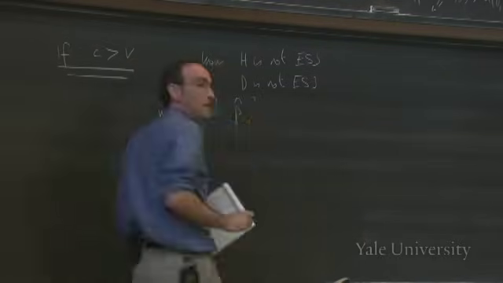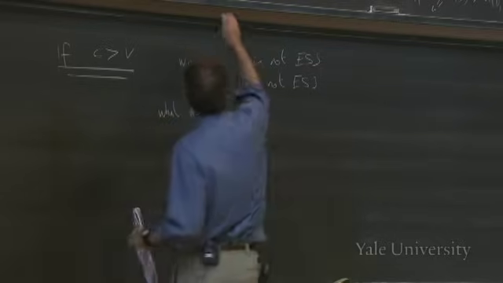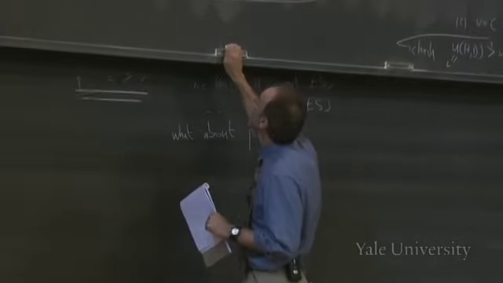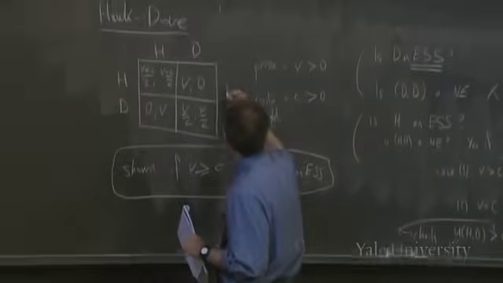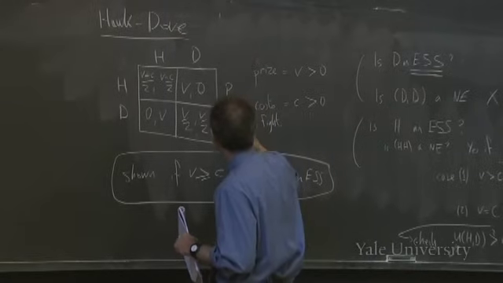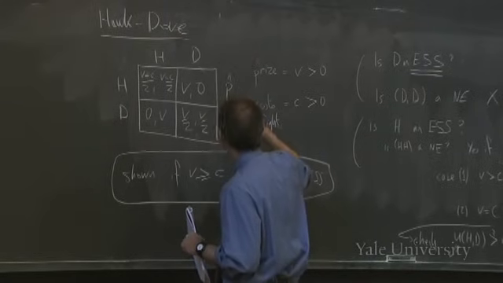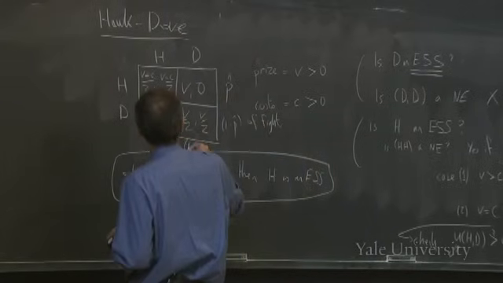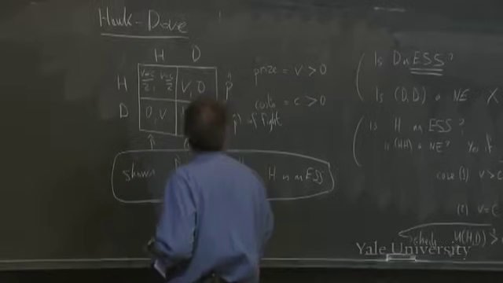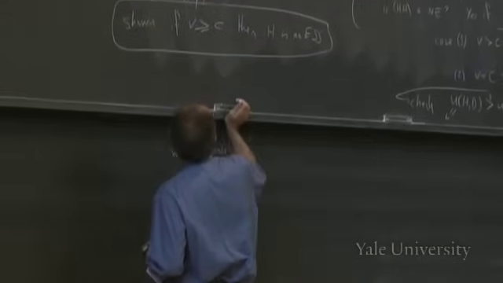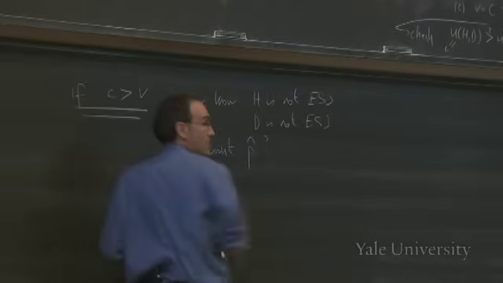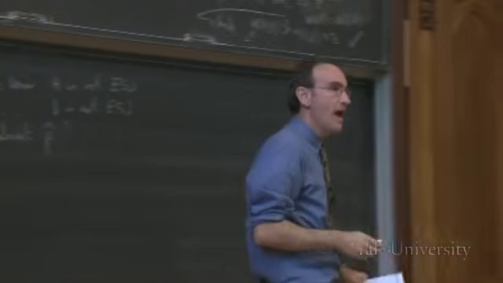What about some mix P hat? All right, and we could actually put the P hat in here. We can imagine looking for a mix, P hat, 1 minus P hat, that will be stable. Now, how do we go about finding a possible mixed population that has some chance, has some hope of being evolutionarily stable?